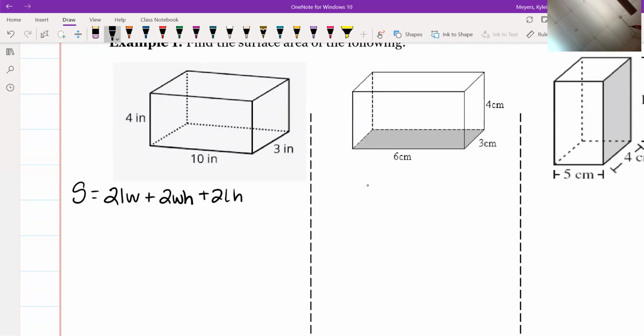Once we do that, then we need to label our shape. We need to label what our length, our width, and our height is. Our length and our width are always the bottom 2 numbers. The length is more often the longest number because it's how long the box or shape is. So this is your length. Your width is how wide it is, like how far those 2 edges are from each other. And your height is how tall the box is. So now that we have all of these labeled, let's start plugging them in.